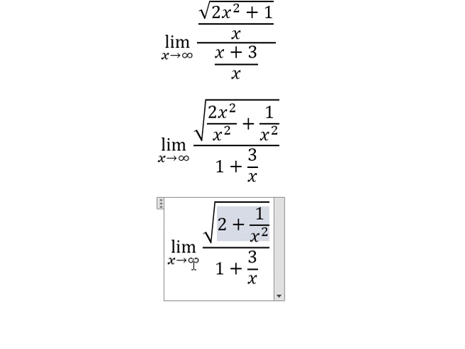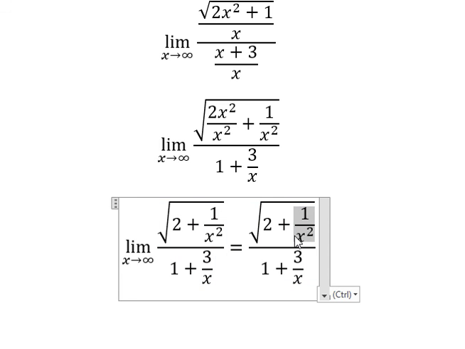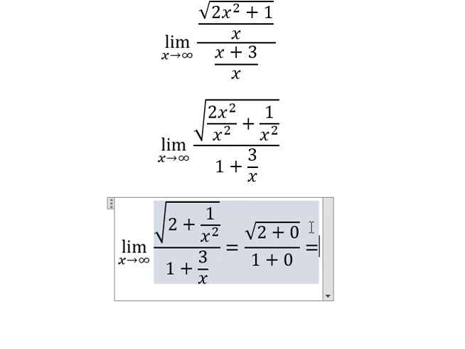When s approaches positive infinity, this one goes to positive infinity. Number 3 divided by positive infinity, you got about 0. Similar for this one. And now we need to simplify. So this one you got about 0. This one you got about 0. So we have the square root of number 2.